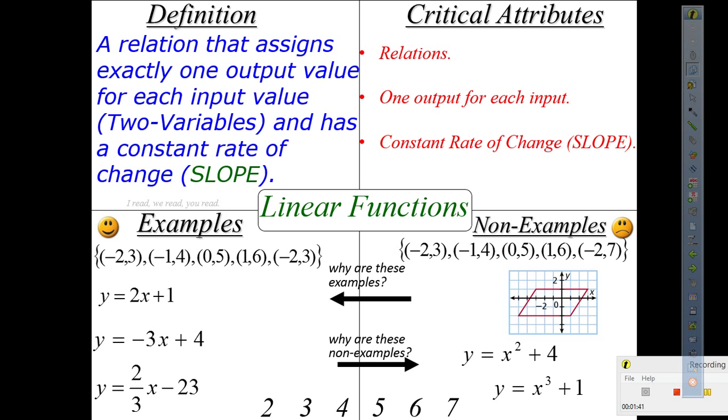Now for those of you that didn't catch it, here it goes. Linear functions require that for every input, there's exactly one output. What does that mean? That we cannot have points stacked up one on top of the other, because when we do a scan through and do our test, if two or more points are aligned on the x value, it is not a function. Is that correct?